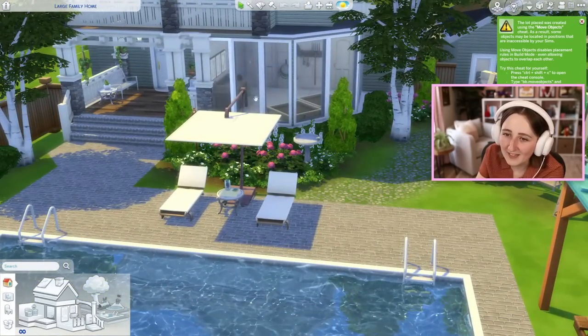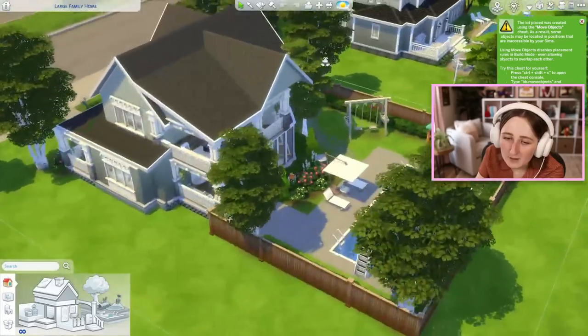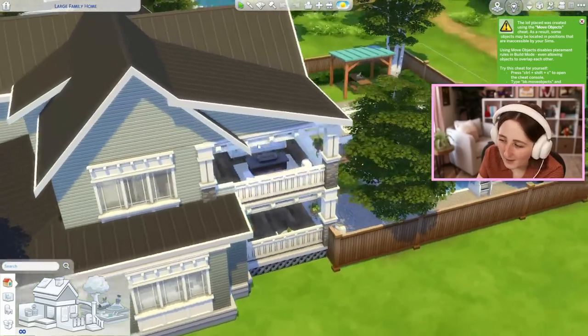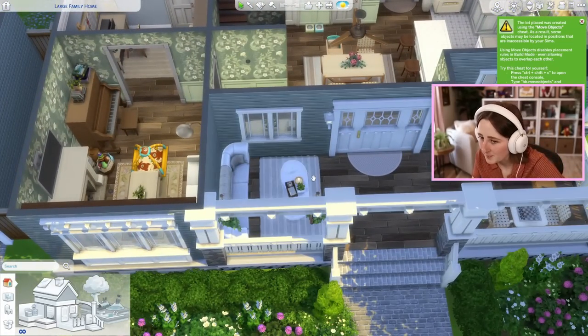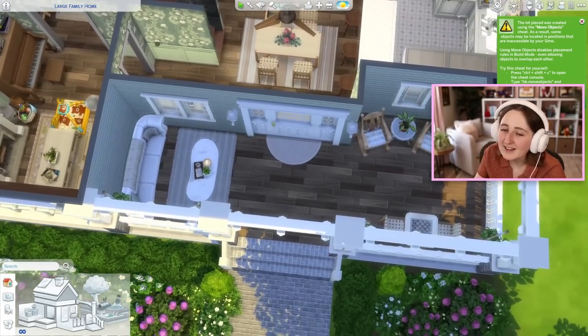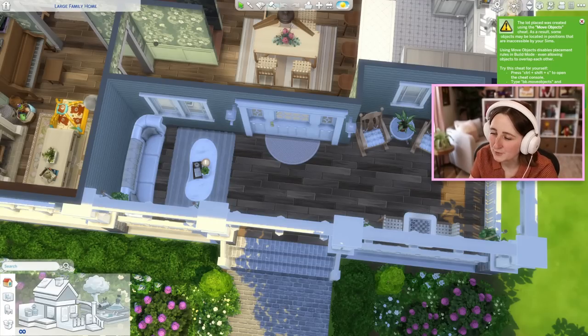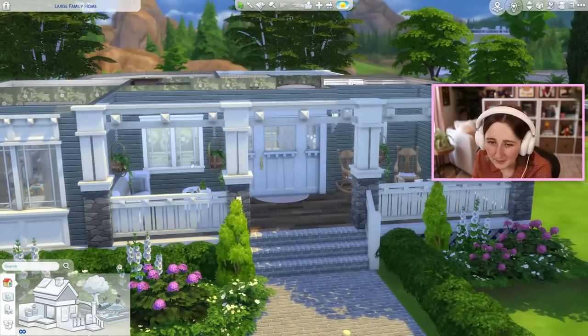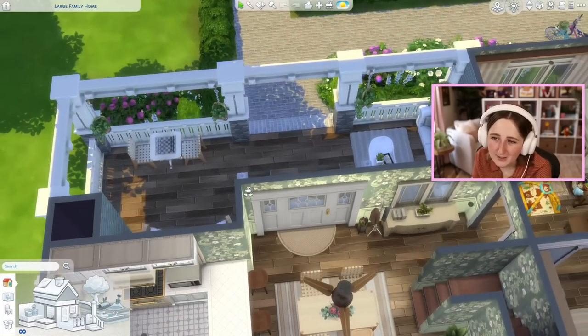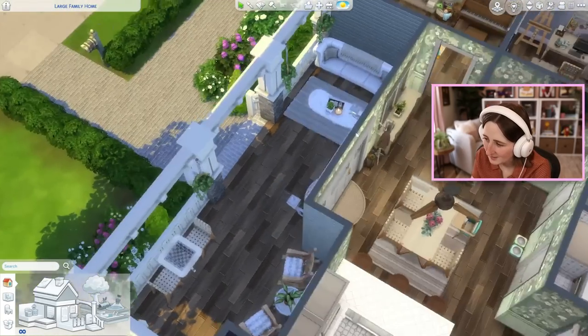Oh, look at that, the sunroom. We've got a couple balconies on the back too. All right, let's go look inside so we can see it better. There's a huge front porch, fully decorated. I need to make more of an effort to decorate my Sims front porches more cozy like this, because that's just so nice. It looks beautiful. I love these hanging plants too. I don't normally do that, but it looks really good there, doesn't it?